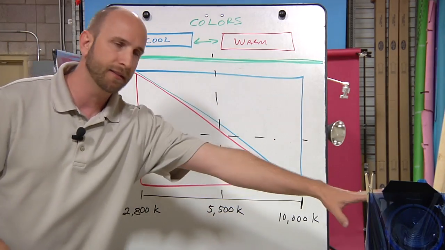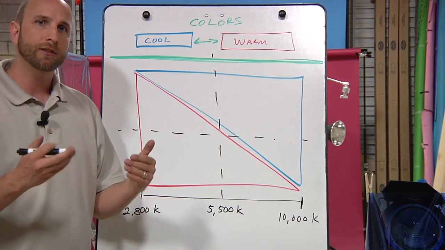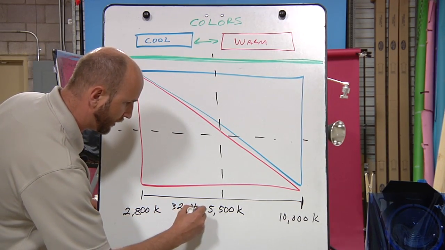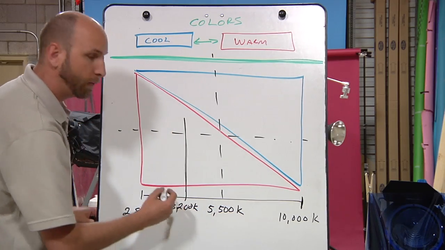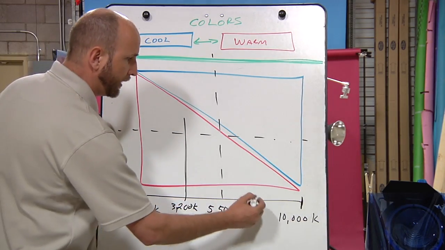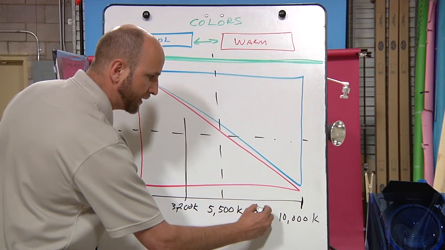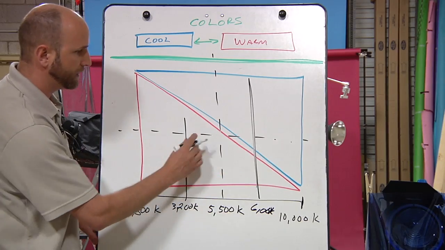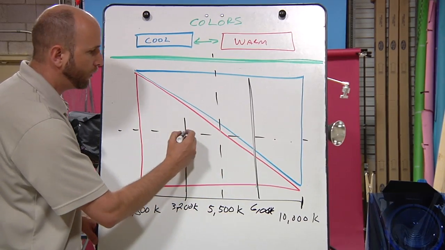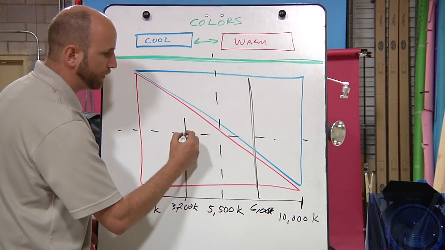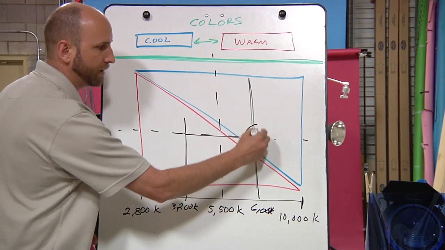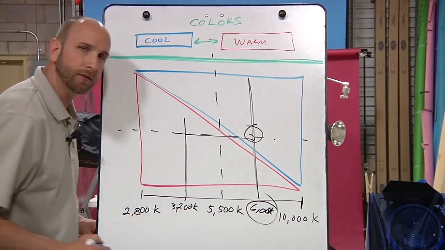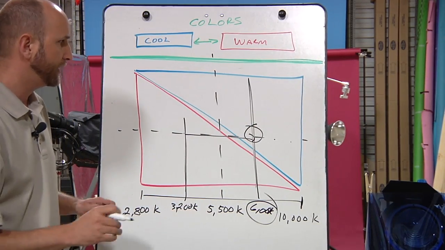So if you have a light like this — this is a tungsten light — and you want it to be warmer, it burns at about 3,200 Kelvin, about right here on the scale. And we wanted to match that to what the iPad was. The iPad, I'm not sure, but it's about 6,000 degrees Kelvin, about right here. And so this light has a lot of orange in it, and we wanted to take the orange and add blue so that it would match the iPad. So we're adding blue to this light to make it look like it's a warmer color temperature. I know it seems backwards, but that's how it goes.